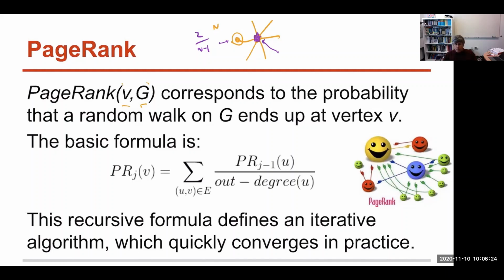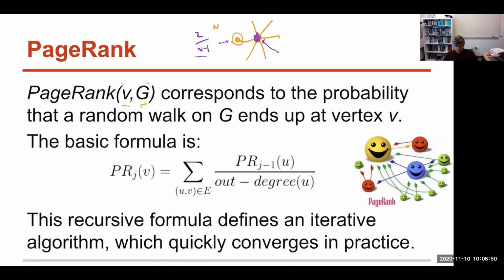One half of the probability mass has to be divided by those n minus 1 vertices. So for any given graph, if we did random walks, there's a well-defined probability that we will end up at a particular vertex, in the limiting case. And the PageRank is trying to capture that idea.